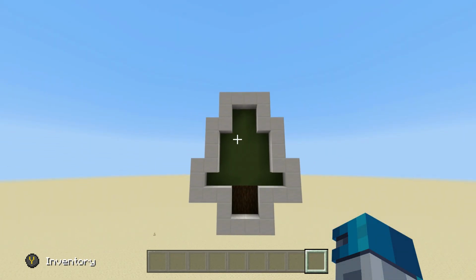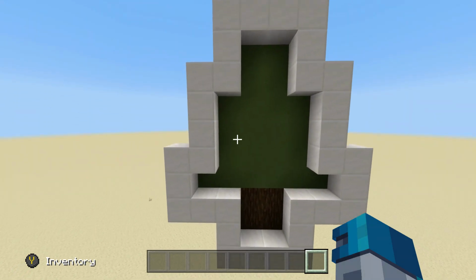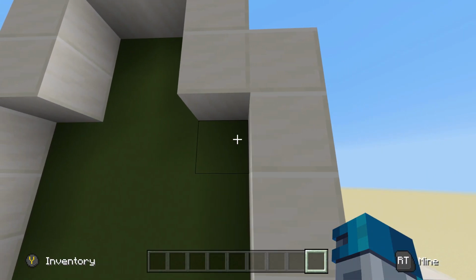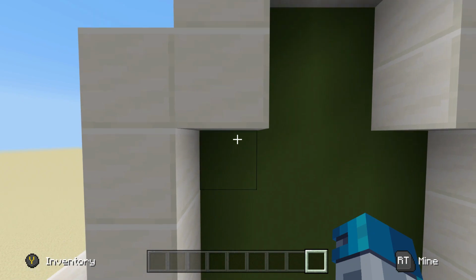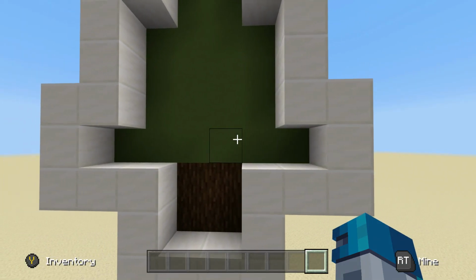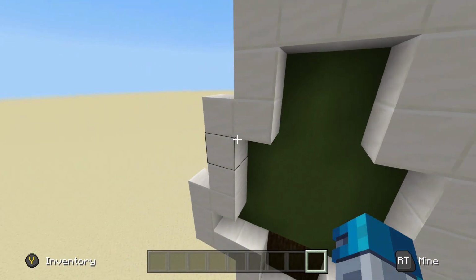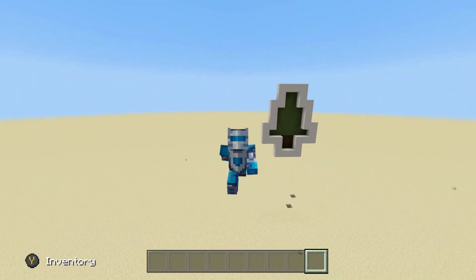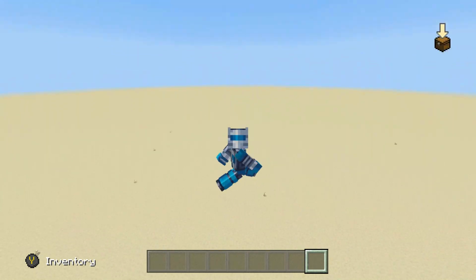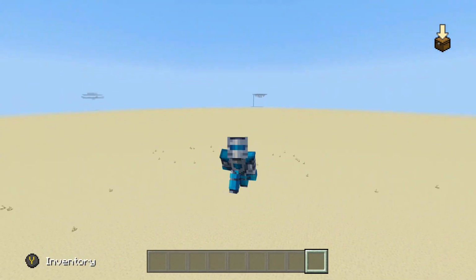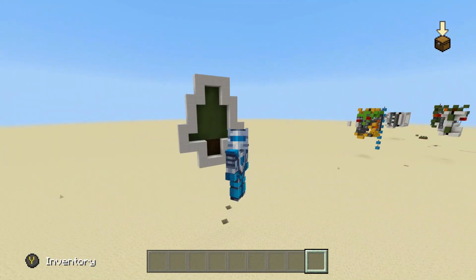Basically this door is made up of a few components from other doors. So for example, here is a 4x3 piston door. Here is a 1x6 piston door. Here is a 2x2, and then up here is a 2x2. So hopefully, my plan is to just combine a bunch of doors. And now that honey blocks have been introduced, it should be way more interesting.